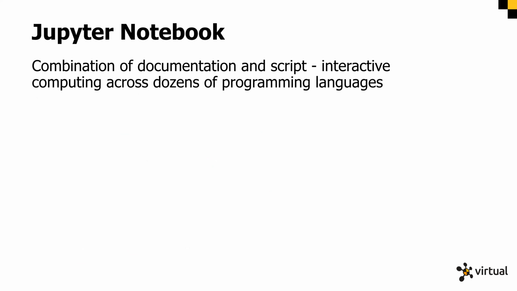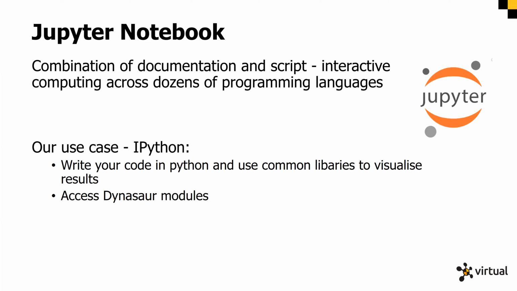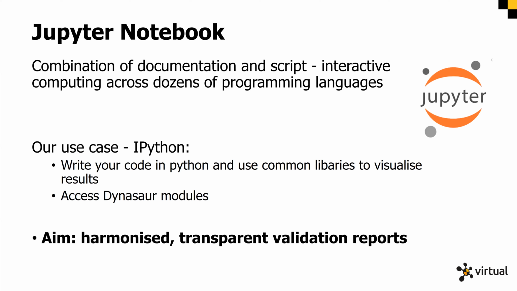Yeah, as said, it's a combination of documentation and script. It's interactive computing. So if you later on see the file, it looks like a website, but it's actually also a command line programming that it can do in the different cells. Martin will show this to you later on. You can use it for dozens of programming languages, but we will just focus on IPython because we just want to use Python because Dinosaur is a Python library. But we use the notebook to access the Dinosaur modules and perform the calculations that we want to do.